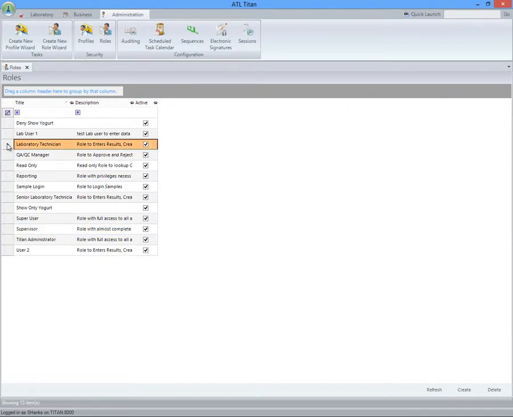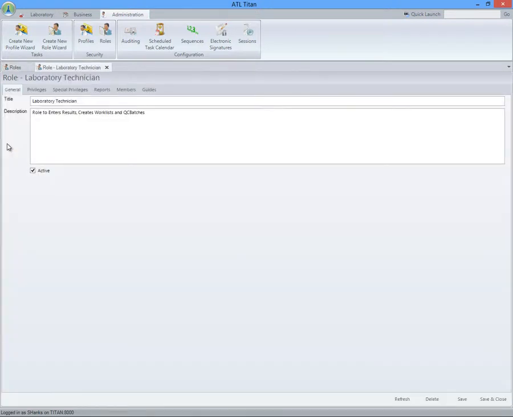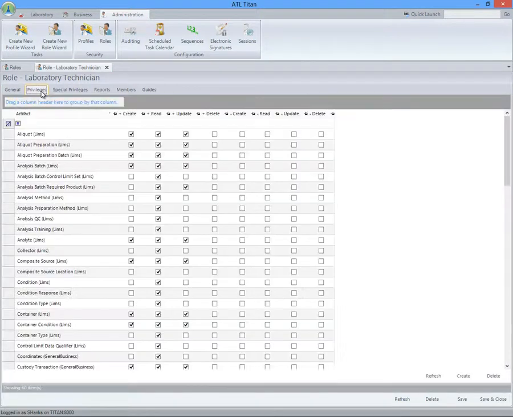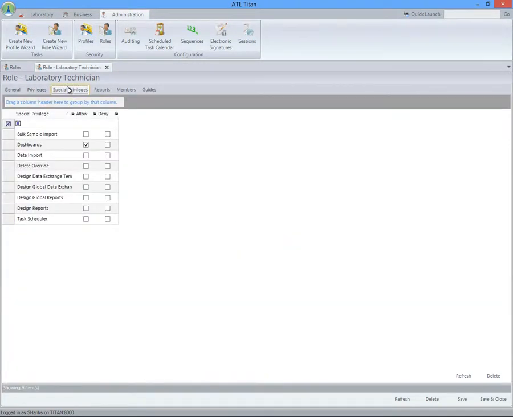The laboratory technician role allows you to enter results, create work list, and QC batches. As you can see on the Privileges tab, much less of these are available, and almost no delete permissions. Under Special Privileges, the laboratory technician can only look at dashboards.